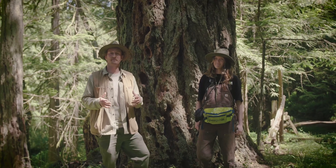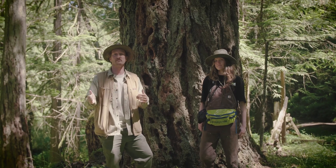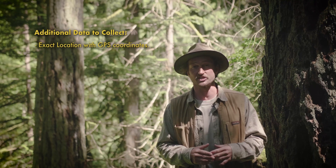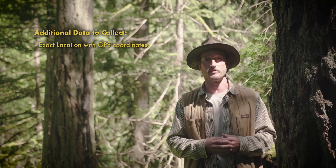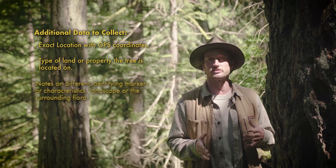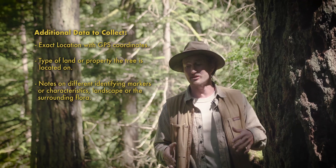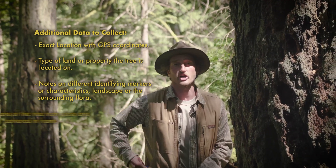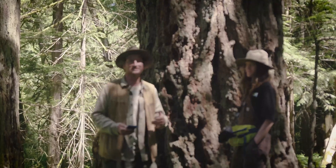While we encourage you to collect all of this information as accurately as possible, once you nominate a big tree, a qualified professional can verify the measurements and monitor the tree into the future. The most important piece of information is the exact location — the GPS coordinates. If you're submitting via iNaturalist, that's automatically included, but you can also use a GPS device or Google Maps. Note whether the land is public or private, so a researcher knows if they need permission to visit. You can also make notes on identifying features, evidence of wildlife use, burn scars, and surrounding flora. And taking photos is a huge help — both up close and from far away with the tree centered in frame. While you're at it, take a selfie to show off to friends and inspire them to find big trees too.